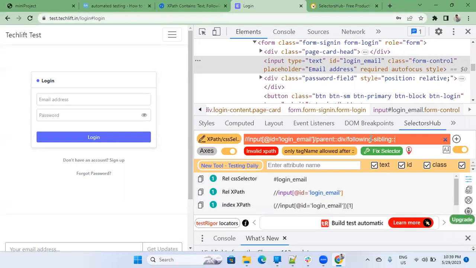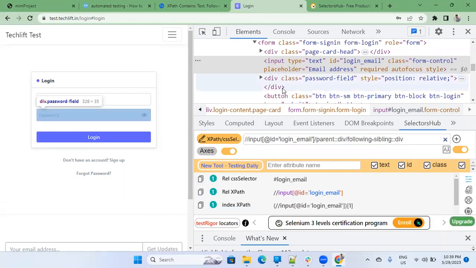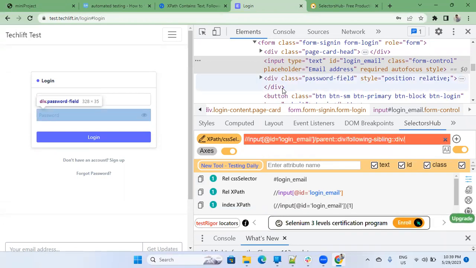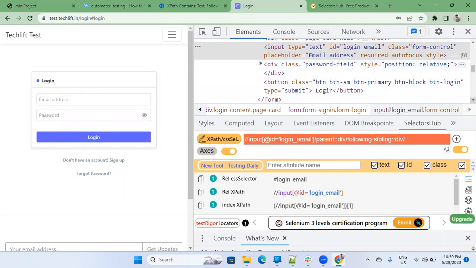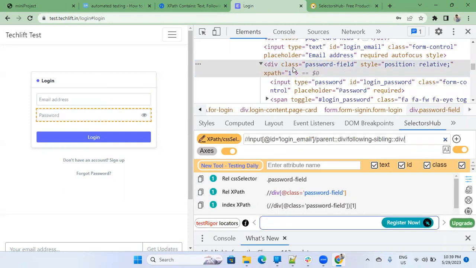Yes. In the following sibling, go to another div, slash. Where do I want to go? I want to go to the password. Where is password? Password is this, and there is an input. So slash input. Is it able to find?